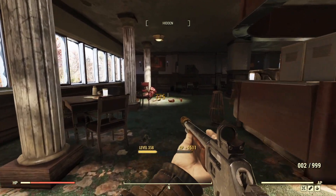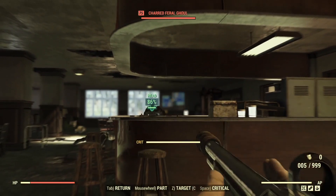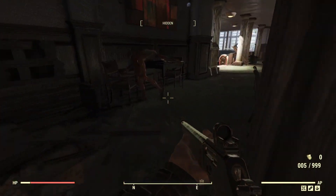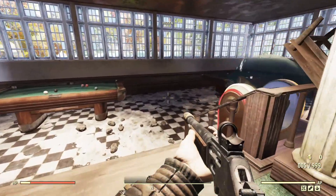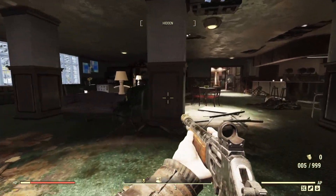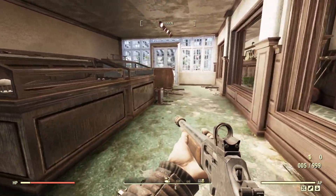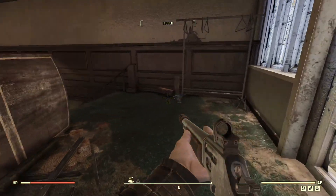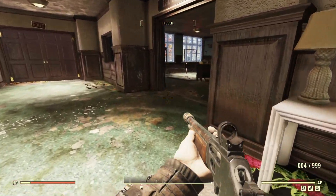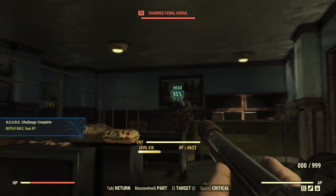A torso shot outside of VATS still took two shots, so your headshots and VATS are definitely ideal. Gun fu makes our target swaps nice and easy. Got a little bit of distance there — VATS criticals aren't even really necessary on the ghouls. We're doing enough damage between sneak attacks and headshots to deal with our problems efficiently. Let's go ahead and just sneak our way downstairs to finish cleaning out the golf club. Sometimes you got somebody creeping up the stairs — not today.